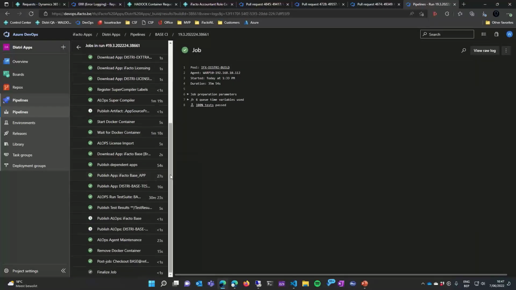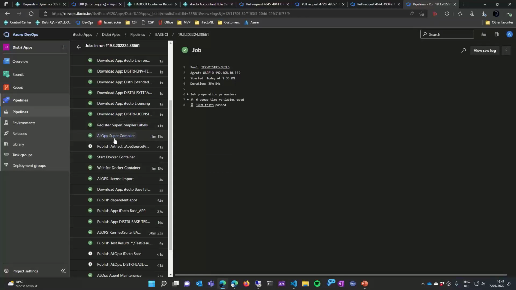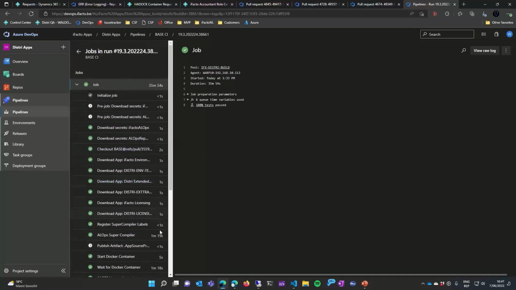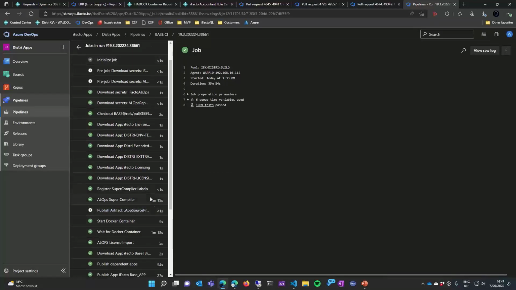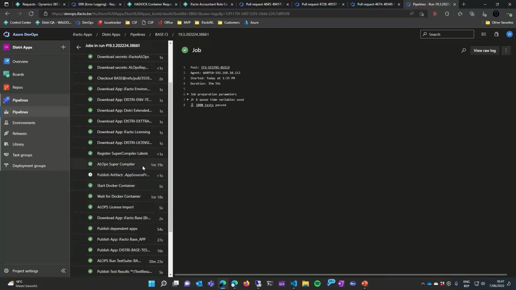What is important here is, first of all, we do a very fast compile. So in 1 or 2 minutes, we already know if the compilation, which also means breaking changes, because this is an app source app, is working and all that.